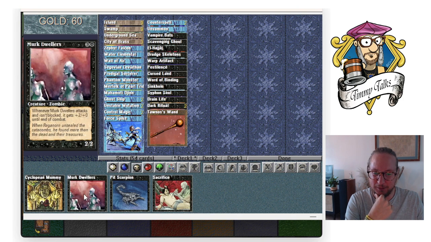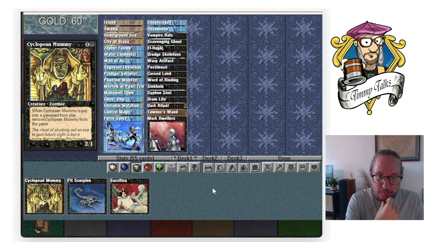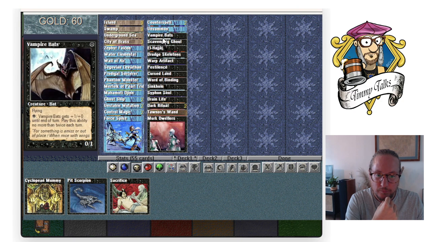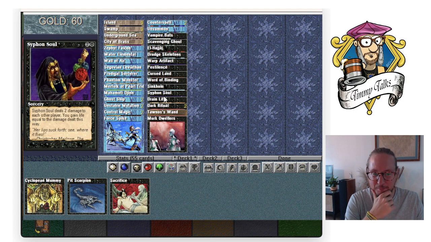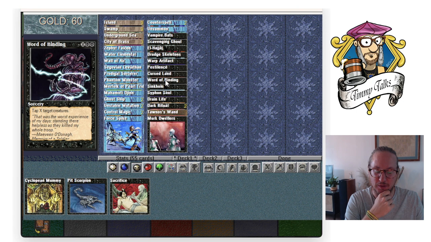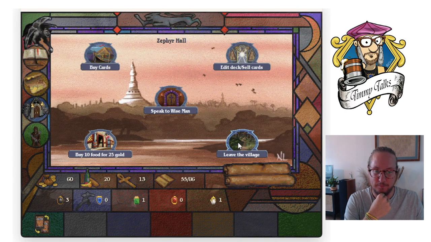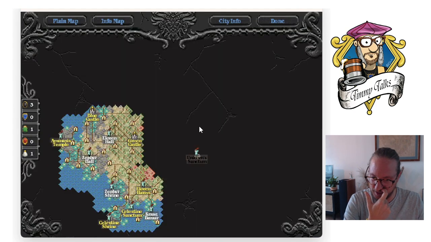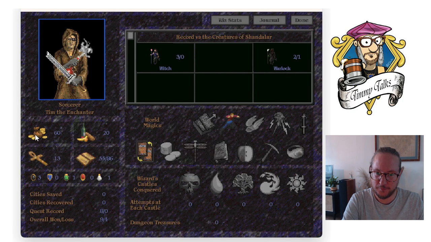Talking about using it, I can play my Murk Dwellers because it works really well with the Tawnos's Wand. I mean, I got a lot of mediocre cards in my deck, but I still don't want to sell them. I could sell Sacrifice, 150. Not going to do it. I'm not going to do it. Okay. Was I going? I was going up north, right? Let's see, what's this?